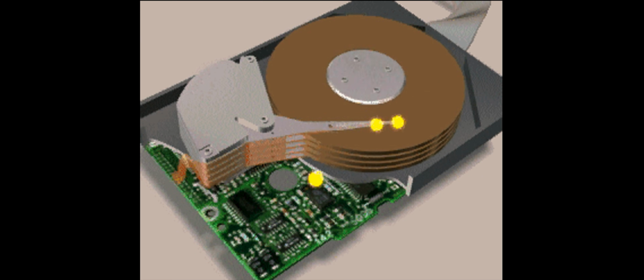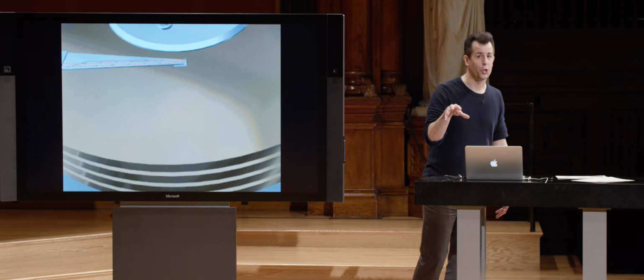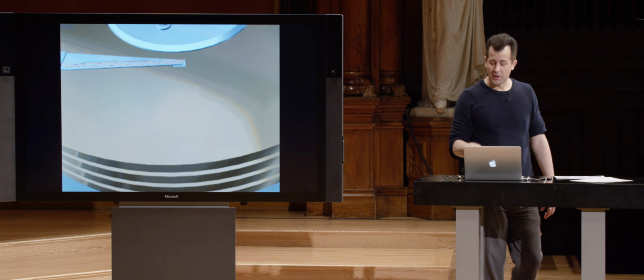Other signals move the read-write heads to read or write data on the platters. This machinery is so precise that a human hair couldn't even pass between the heads and spinning platters. Yet it all works at terrific speeds. So where are those particles? Well, for that, we're going to have to zoom in even closer because they're not visible to the human eye. Let's look at what we just saw in slow motion.